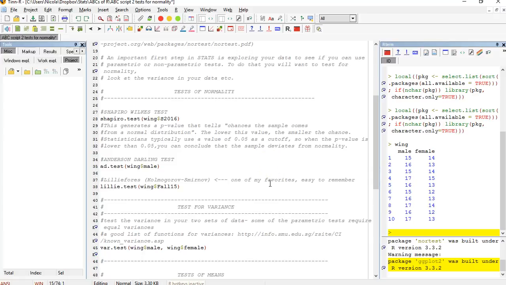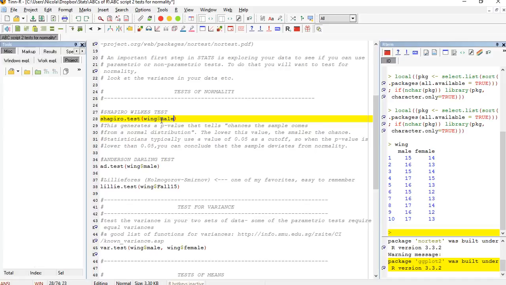So the nortest package has got 5 different ways to test your data for normality, and each one's a little bit different. So basically what you'll do is you will write out the name of the function that you want. You say, I'm calling the data from file Wing, and you have to specify which column you're looking at.